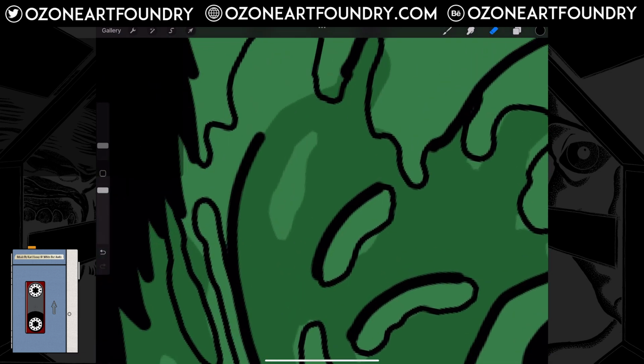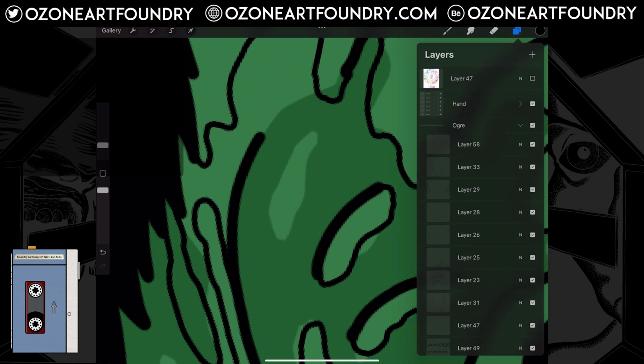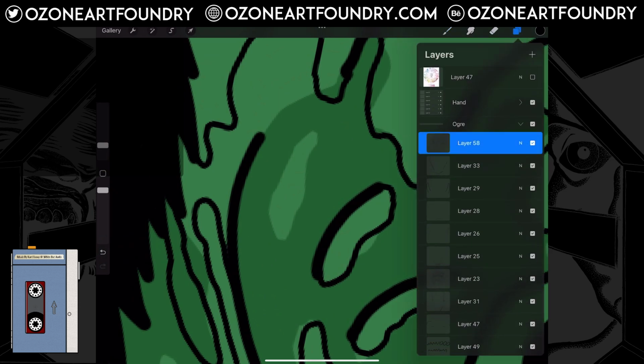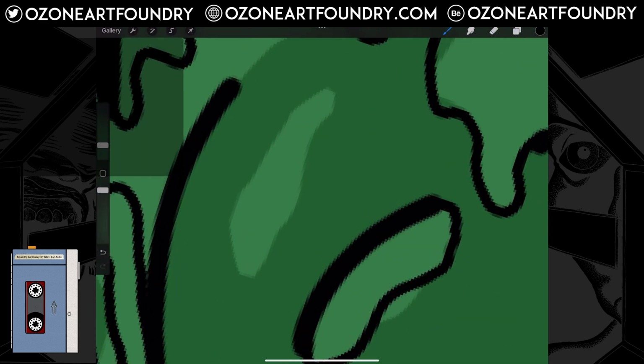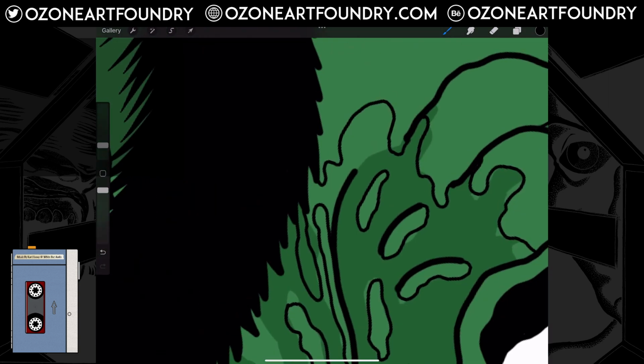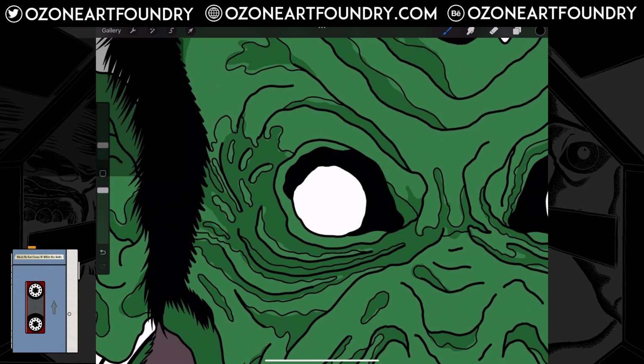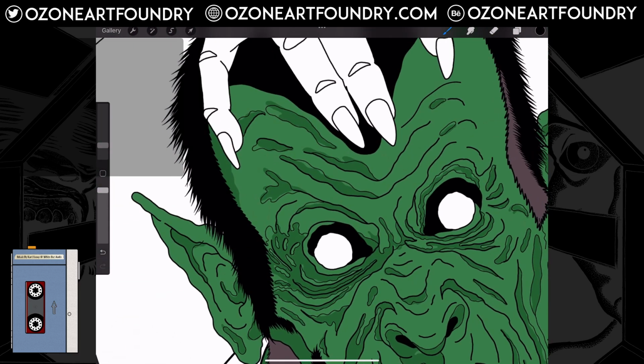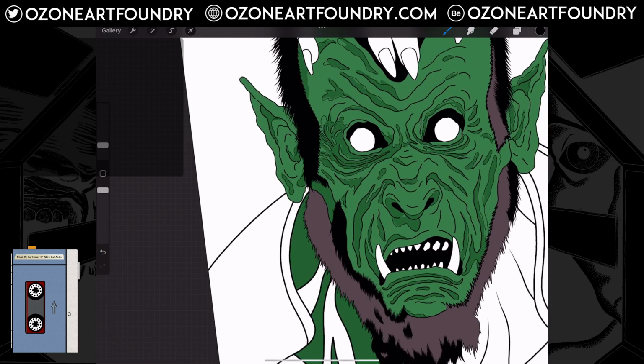Oh, you know what? I guess I should put a line there because it looks like I intended there to be a line there. So let's go ahead and do that. And that way I don't have to worry about erasing or filling that in. So we'll just put another little shape right there. Anything else like that? Did I miss anything else anywhere? No, I think we're okay everywhere else. All right, good.